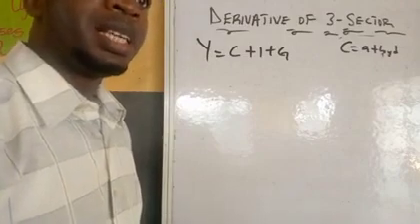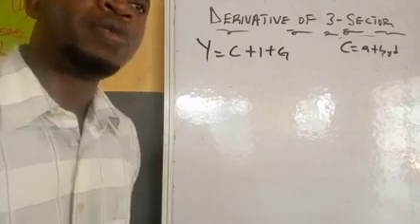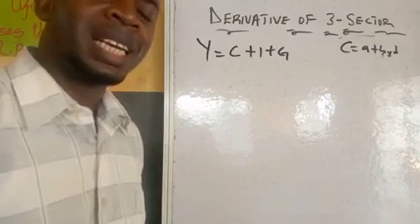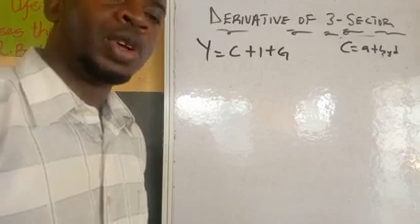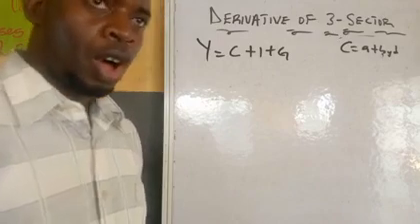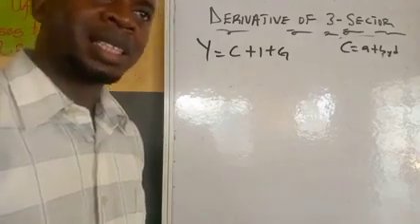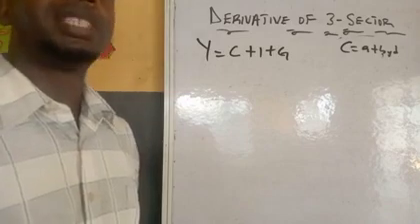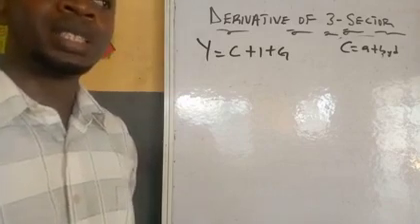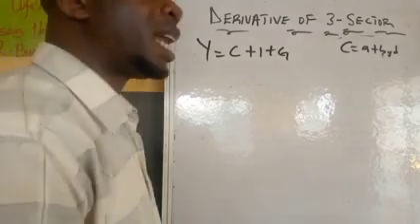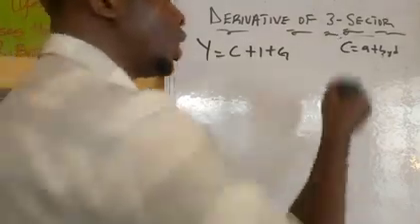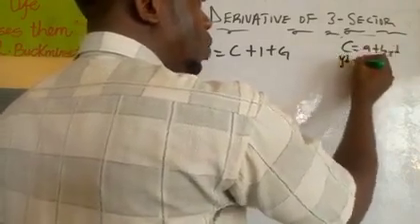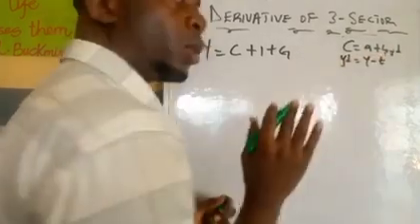It can be the disposable income that we have left after deduction of tax that is dependent on income, or a tax that is not dependent on income. It means that when you are talking about tax, we have tax that is dependent on income, and tax that is not dependent on income. If the tax is not dependent on income, it will just be like this, where YD equals Y minus T. That's all.